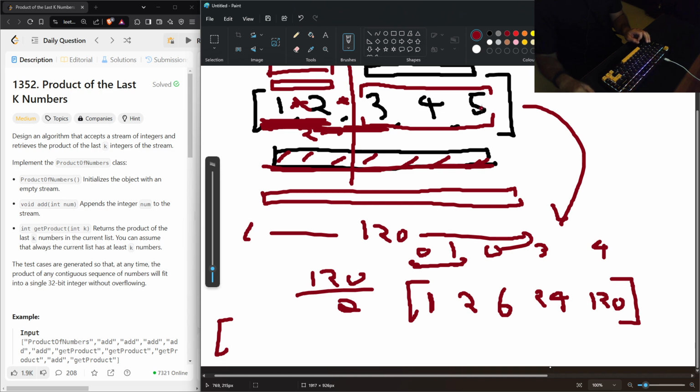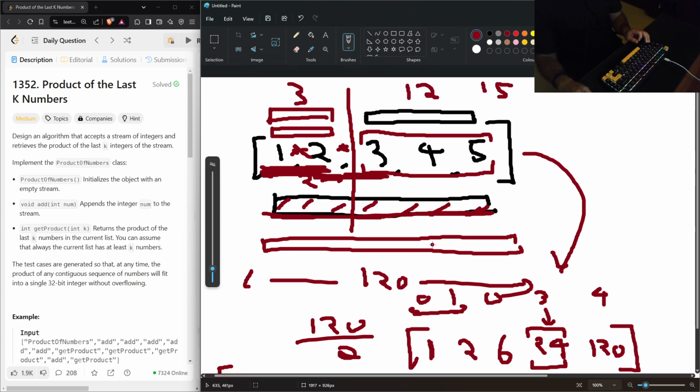So if I say what is the product up till the index 3, or you can say the product up till the value 4, it is nothing but the value exactly at this index. We just quickly found this. Instead of multiplying it one by one, we directly found it, because while we were going through the values, we were maintaining an array accordingly. With each value passing, we were multiplying it with the previous value and keeping the value in the array. So this is how a product prefix works. So at index 3 we have the product as 24.